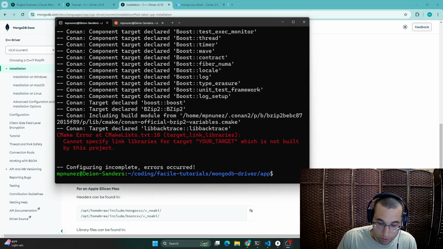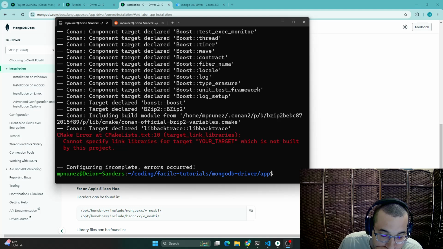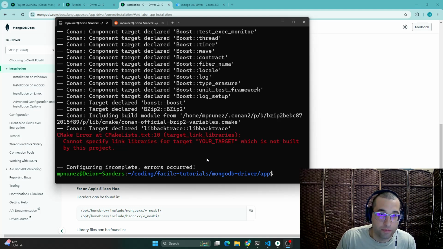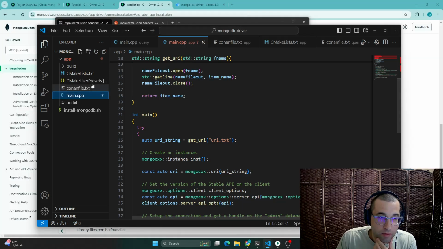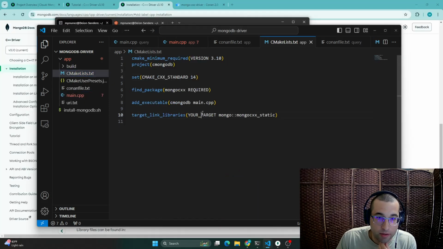And there's one issue. Oh, so I didn't change your target in the CMake file. So here, if we go back to CMakeLists.txt, this still says your target. I blindly copied that from the Conan website, but the name of my target is CMongoDB. So that's what I need to put there.